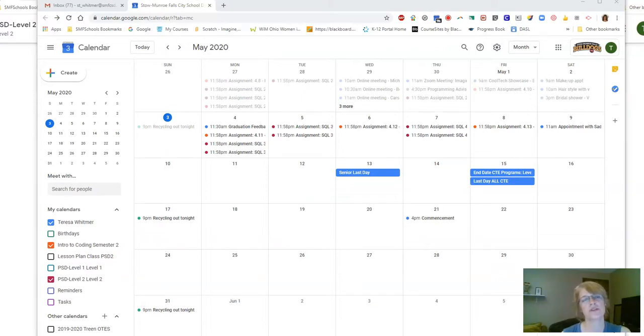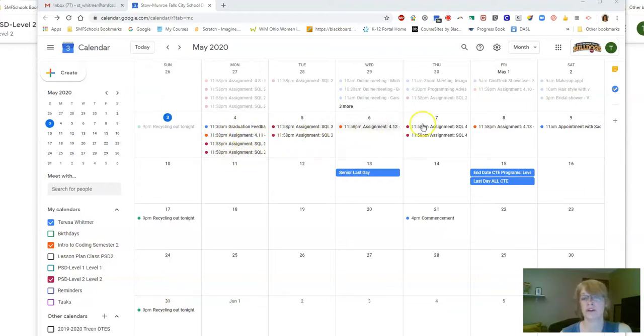I also wanted to show you the calendar for May. This is Monday, May 4th, and I have a graduation committee meeting at 11:30 today about what's going to be happening for Stowe's graduation. Some of you with other schools, I know Cuyahoga Falls, you're doing some type of virtual one where everyone's going in one at a time. Other schools are trying to figure out how they're going to approach commencement. I'll let the Stowe students know as soon as I know what's going on.